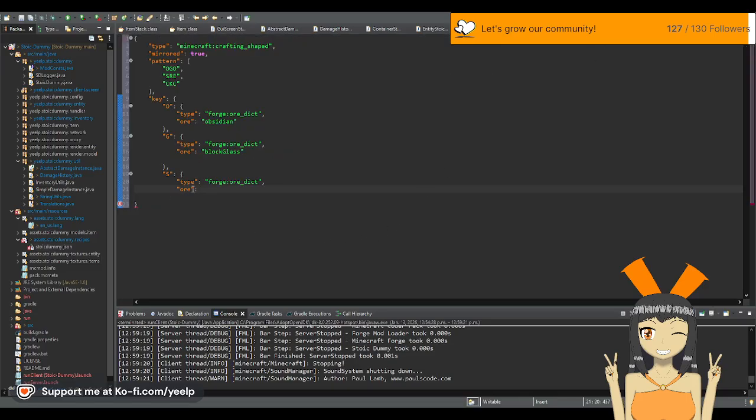Okay, so it's not an ore dict. It's just an item. And then this bad boy is going to be a forge ore dict. Ore is going to be just redstone.